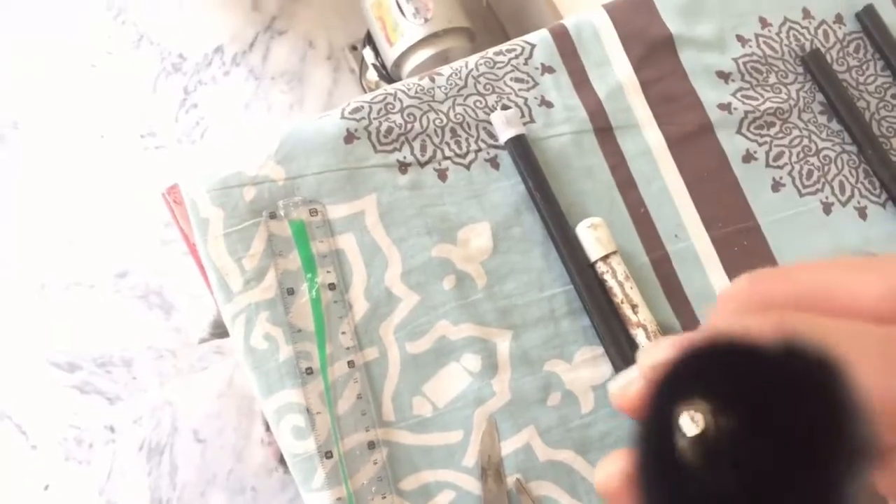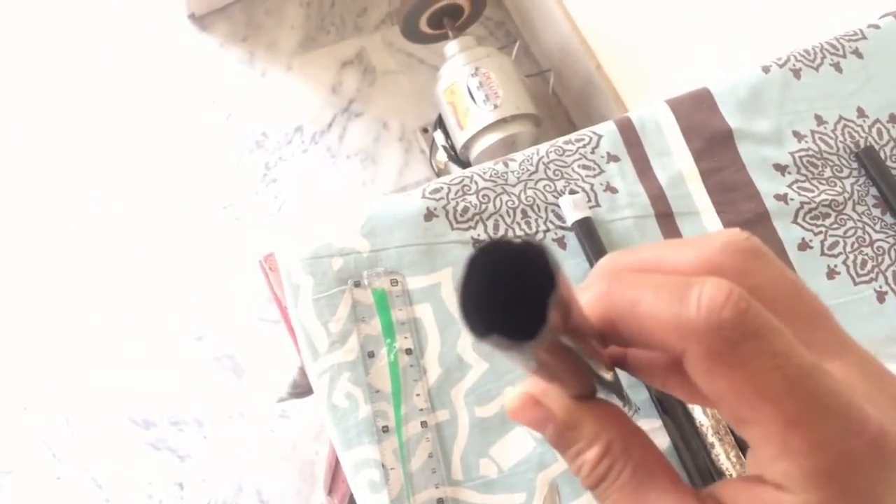These are the things needed for making the stand. First I'll show you — I will use a meter rule scale and a marker. I've measured the diameter of the rod, which is almost 1.4 centimeters, and I've marked on this bottle like this on three sides, because we have to make a tripod — one, two, and the third one.